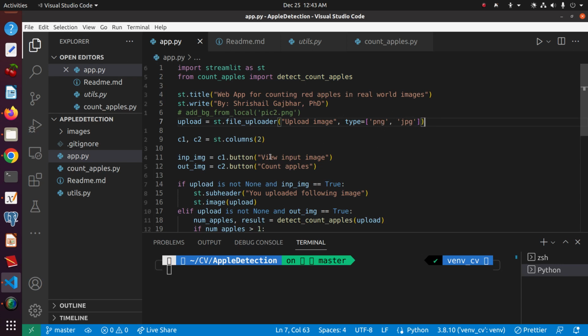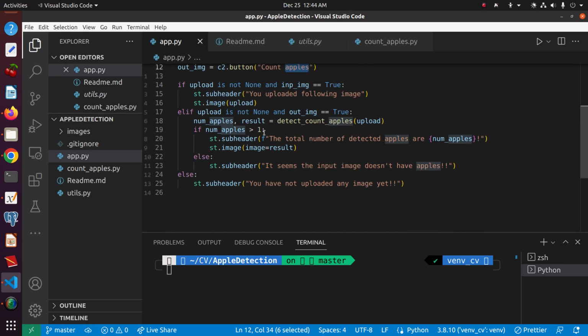Then I am creating two buttons: view input image, which lets us view whatever image we are uploading, and another button, count apples. Whenever the user presses the count apples button, it should show the number of apples present in the input image along with the result.